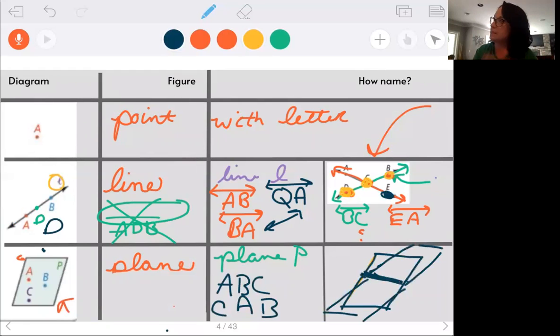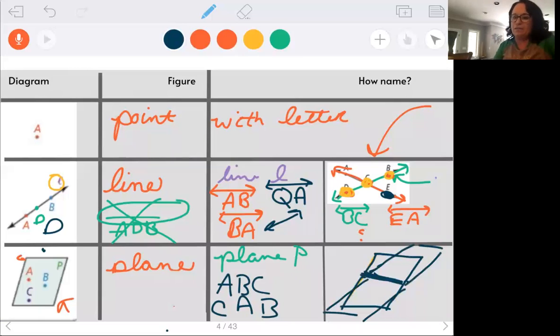Better yet is to take a look in your room and look up at where the ceiling intersects a wall. Like you can almost see it here in mine. I have some crown molding up there, so you can see that I have the ceiling up here and then this back wall here, and they're intersecting along that crown molding or that line. So two planes intersect at a line, okay?